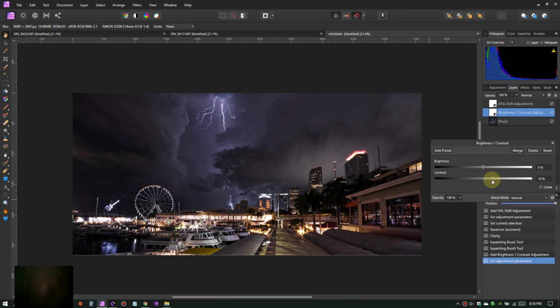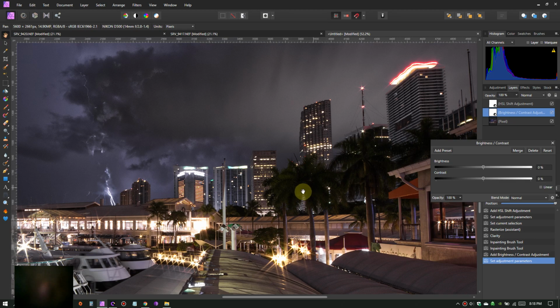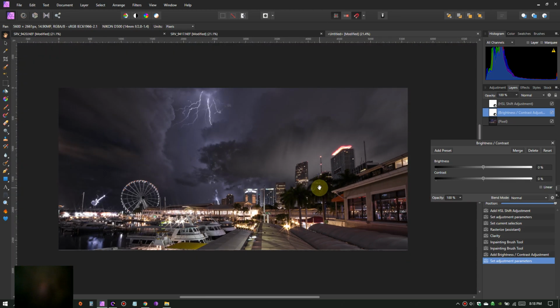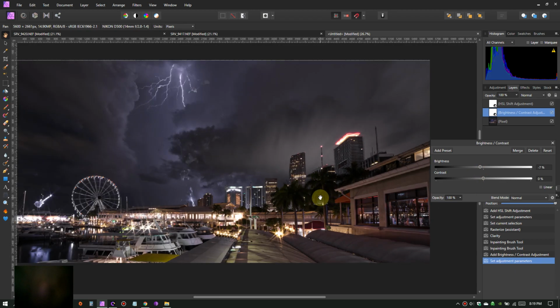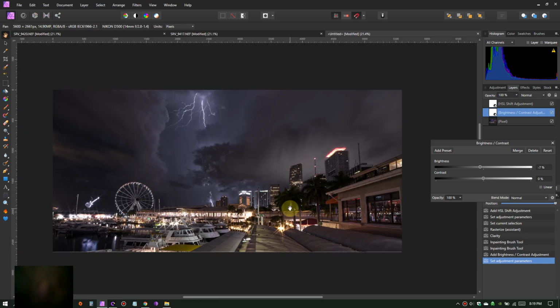So I want to keep these palm leaves green. That's their color. I want to keep them that way. You can go a bit darker, and you still keep green in the palm leaves.